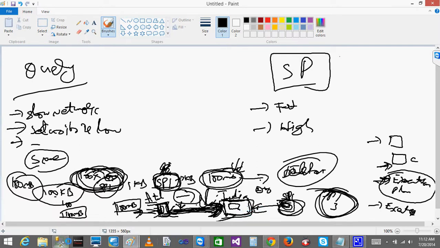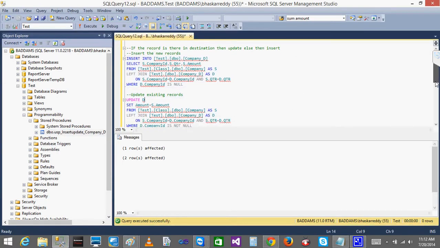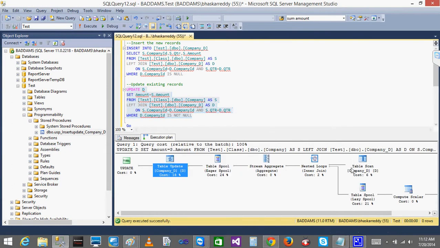Execution plan is nothing but what we have seen, right? I will just select this query. Don't worry about the stored procedure, I will select only this query. If the system wants to execute, what happens? I will just show the execution plan. The system will make a plan for how to execute it. Before execution, it will make that plan, and according to it only it will execute. So this is normally the execution plan.